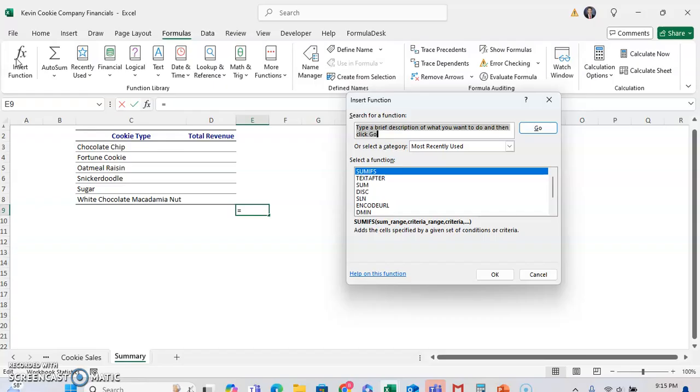Now, this is a great feature of Excel because Excel has hundreds of formulas, and one of the keys to being efficient in Excel is knowing what formula to use, when, and why. And sometimes there's a function out there that you might not even know exists that will solve the problem you're trying to work on.